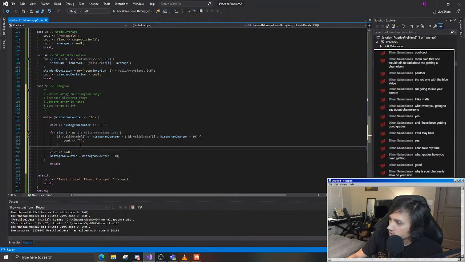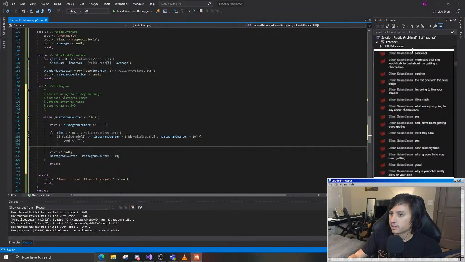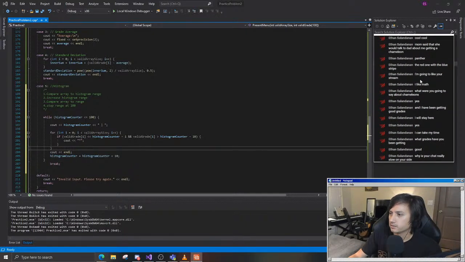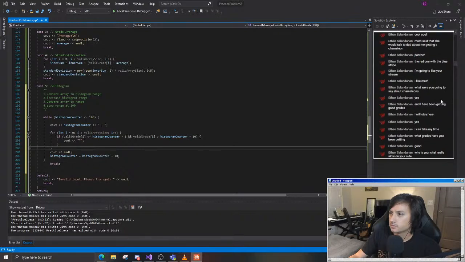Why is your chat really slow on your side? To be honest, I don't know. There's some latency. It has to do with my internet connection. So I'll get your chat, and then I guess you'll see it a little later on. Let's see how long it takes. I honestly don't know how much the delay is. It's a pretty big delay. I'm imagining it's like 10 or so seconds. That's pretty big, right? Ooh, that's a really big delay. I just watched it on my side. It's okay. There's nothing I can do about it. My internet's not that great.